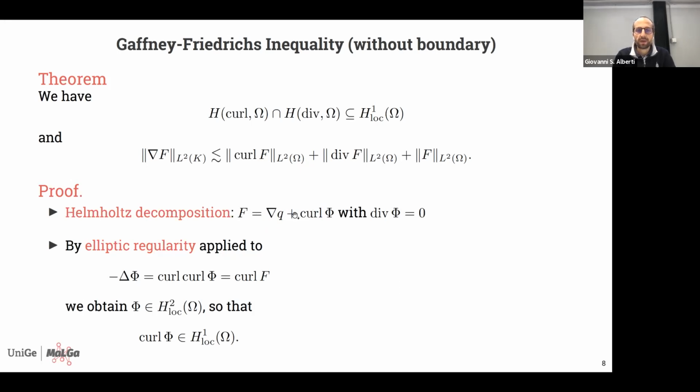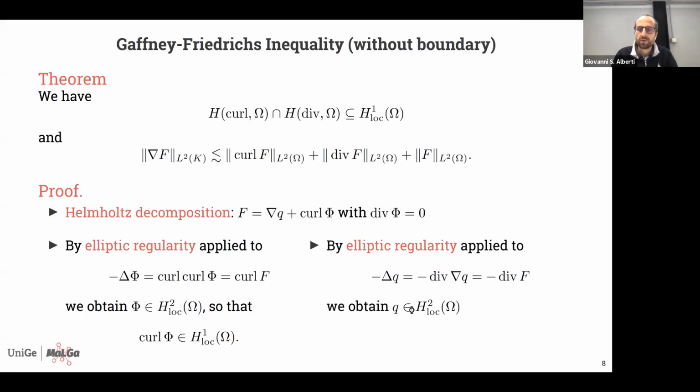We are left with the gradient of Q. And here, instead of taking the curl, I take a divergence. If I take a divergence of this identity here, the divergence of curl disappears. And so I get the Laplacian of Q, which is the divergence of the gradient of Q, equals divergence of f. Again, exactly an equation like the one before. The divergence of f by assumption is in L2. And so I get, as before, Q in H2, and therefore the gradient of Q in H1. So if you combine these two lines, you see that f is in H1 as well.